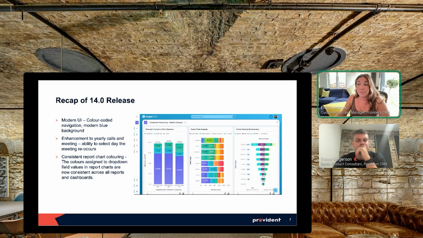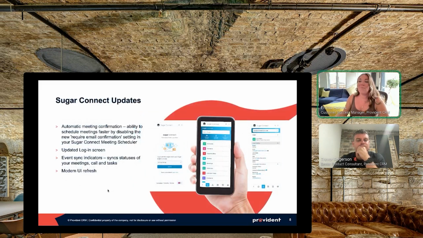Moving on. There we go. Just some other quick updates for you in Connect. What you can see here is there are some changes to the UI. So Connect had a little bit of a facelift. The colors are more in keeping with core CRM, which I find quite nice actually to look at. I don't mind using the Connect add-on. Now it's more visually appealing. Also, you've got the ability to sync the statuses of your meetings and calls, which again is a really good welcome change in the core CRM.